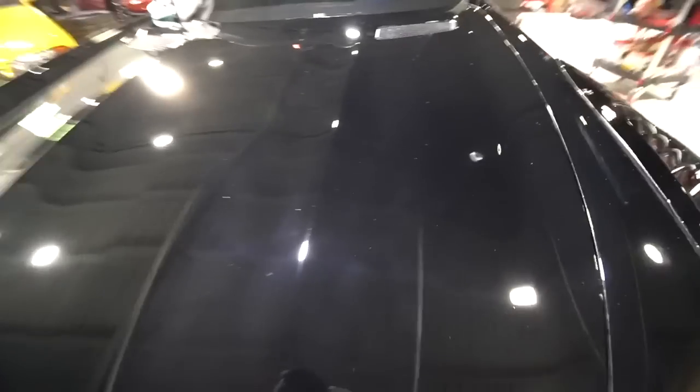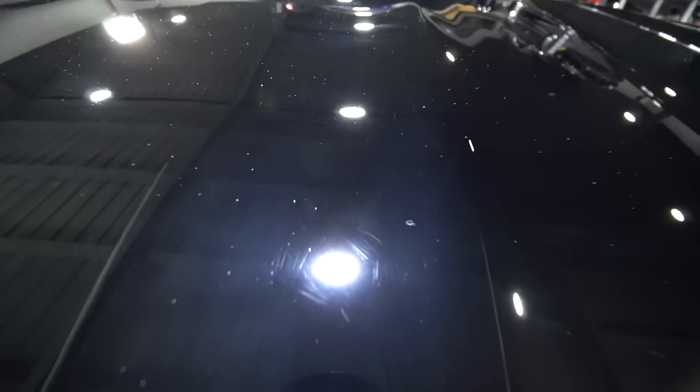If you get down here, you can see really bad swirls, and this hood actually was repainted at one point. They did a very bad job of painting and detailing it because this car was really bad. Here's how it came. See all those swirls? Now, at the center line, all I've done here is wool and microfiber polish. So as you can see, there's not as many scratches, but it's more faded. Boom, terrible scratches, and then here, okay, boom, that's just fade. Now, right after here, I have fully polished the hood. So it goes from here, now we are fully polished.